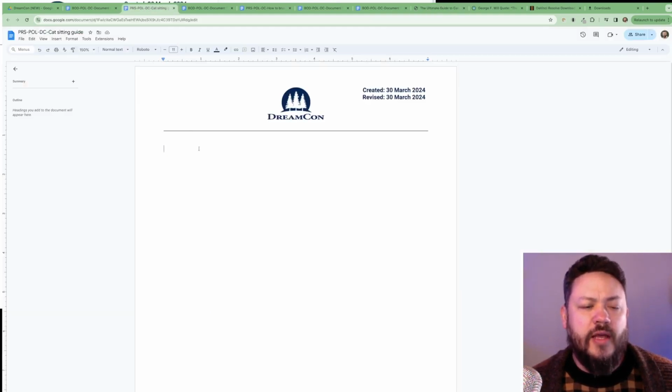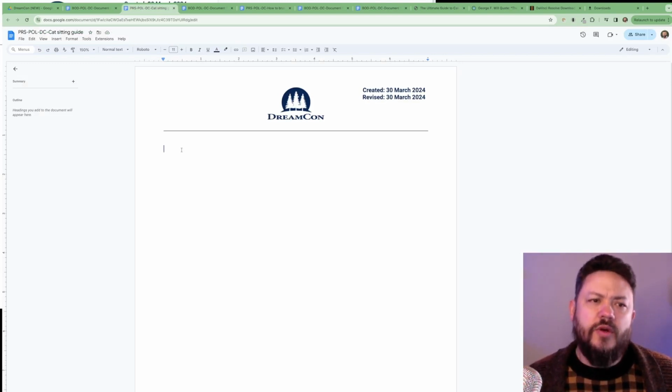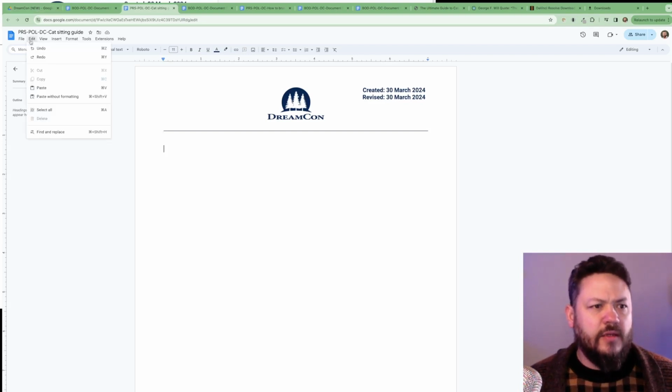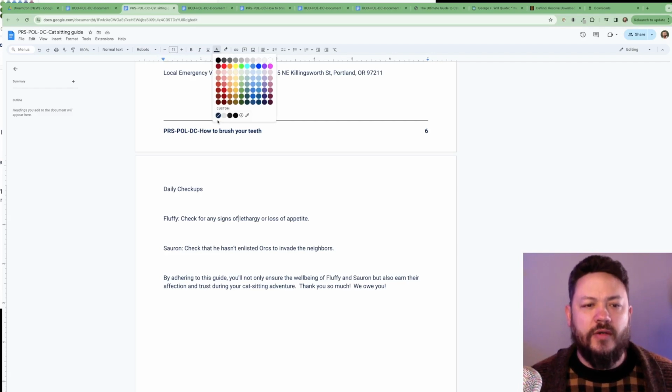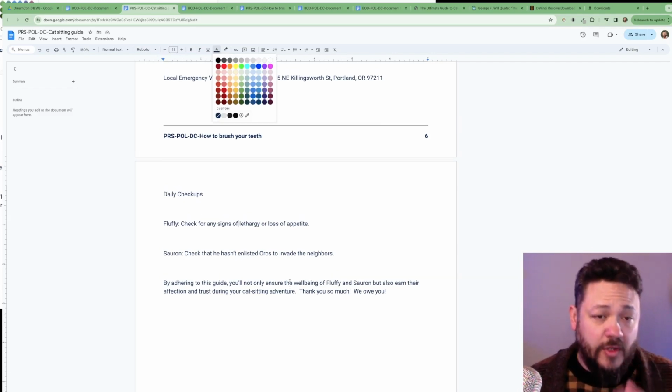Let's go back. And we have a couple of options for pasting it in. So we could do a pasting without formatting. That would be Edit, Paste without formatting, or Control Shift V if you're using the keyboard shortcut. Now what that does is it automatically puts all of the text in our default normal text with the correct font, the correct size, and the correct text color, custom color, this midnight blue.